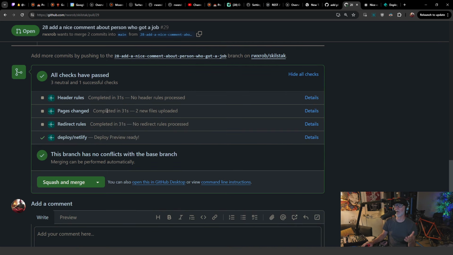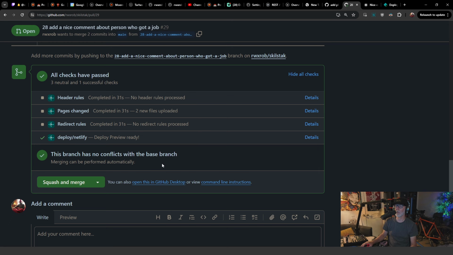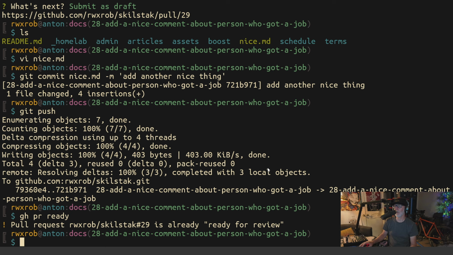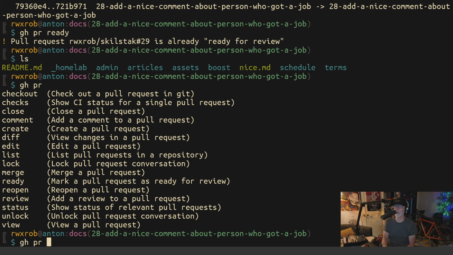Well, generally speaking, at this point, I would usually hit squash and merge, and we could get into a huge debate about whether you should squash and merge or not. That is my general preference. You can do this from the command line, but I generally don't do it. So you can do gh pr merge a pull request. Honestly, I almost always click on it, because I'm usually looking at all of the input from everybody, which is actually easier to do.